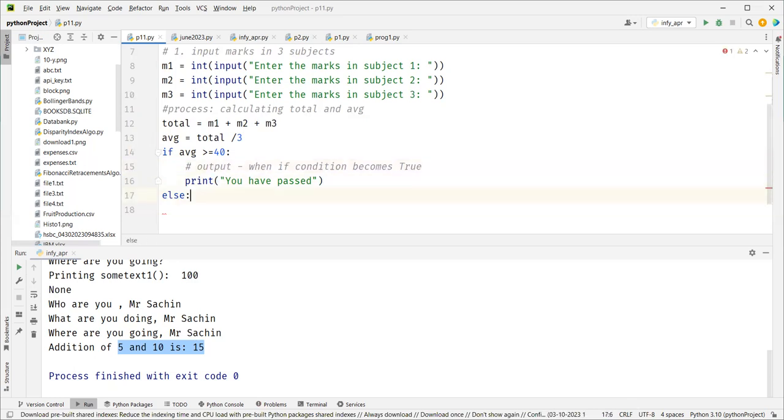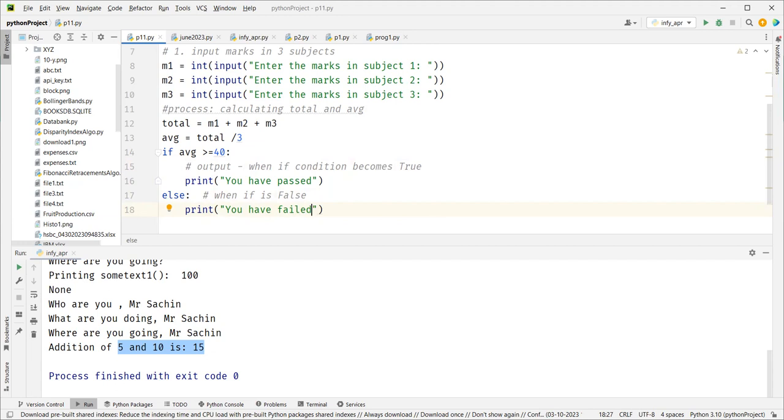Otherwise, you will go to else, when if is false. So this is how you will do input, process, output. Now else we can have print: you have failed.